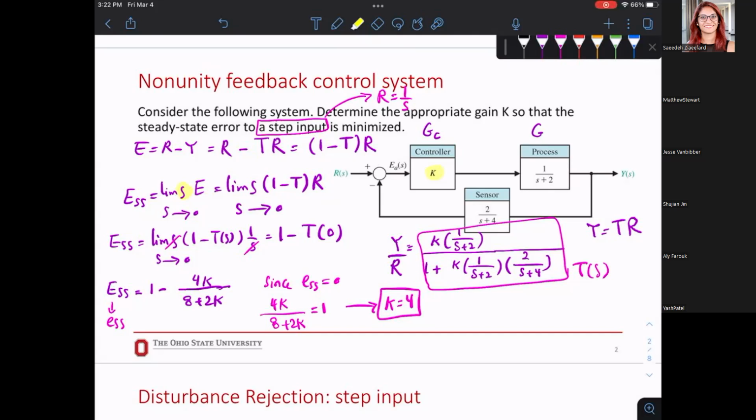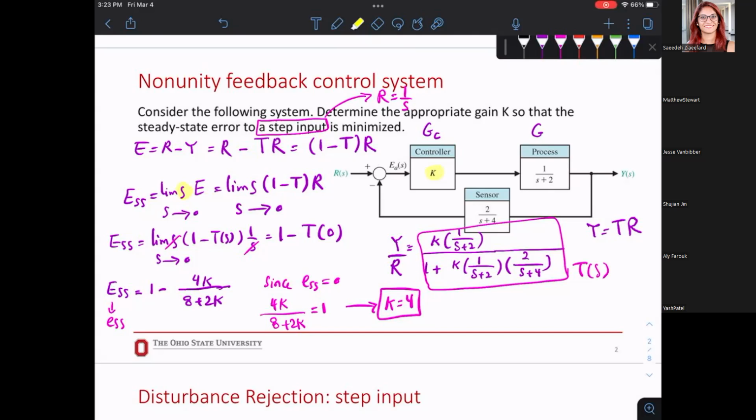Now, in MATLAB, write the code. This is your system. See the step response for different values of K. You can create a vector 1, 2, 3, 4, or you could change the value of K to 1, then 2, then 3, then 4, plot all of them and see the response of your system. All right, I'll walk around. If you are on Zoom, once you have at least 4 values of K, one being 4 and one something that's not 4, post it on Discord so we can check over there. Sounds good?